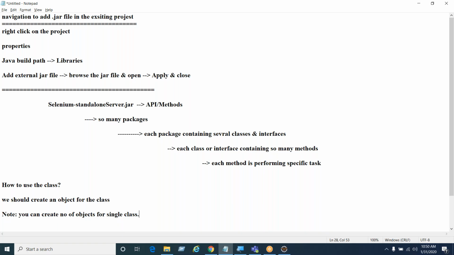How am I going to use that class? Once I create an object of the class. So once the object is created, then I can access the methods and the variables of that particular class. Without creating an object, memory will not be created for that class in the memory.